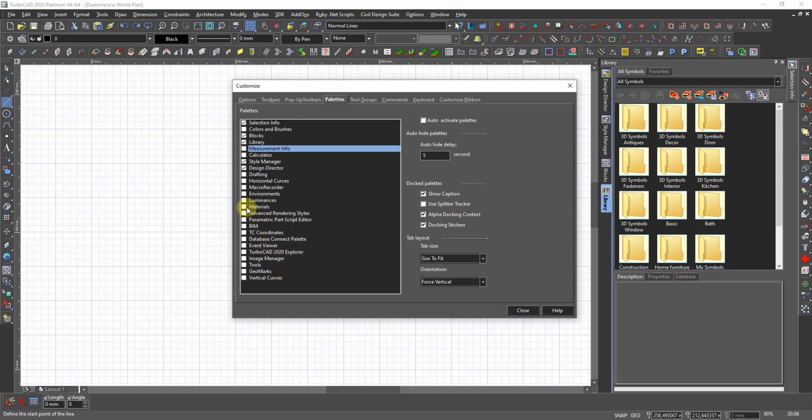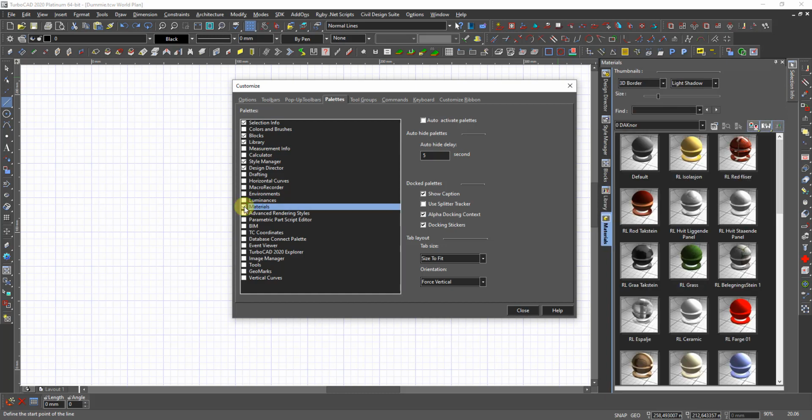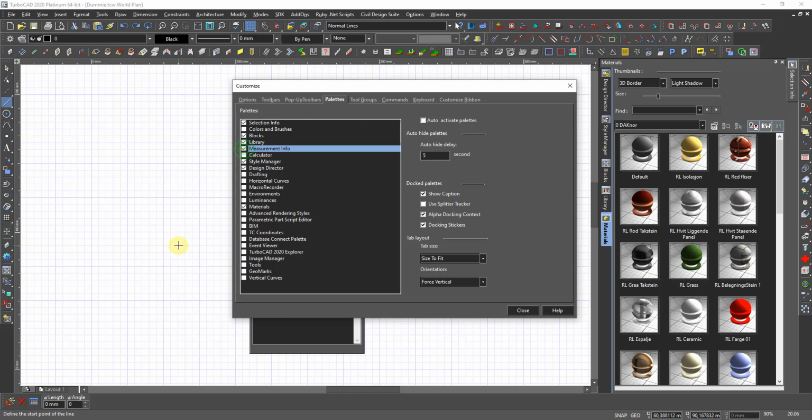There we have it. Material, we don't need it, but we can put it in for the moment. I feel I forgot something. It is this measurement info. This is always coming down here in the middle, but we move it later. I think that's the most important thing we should do.